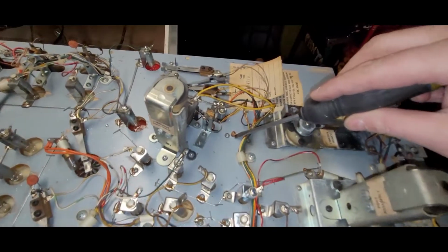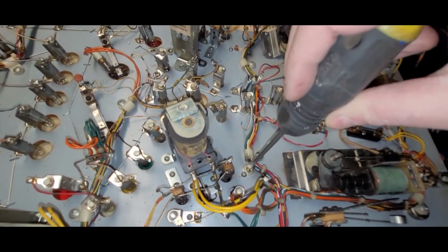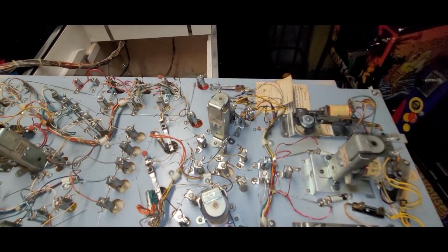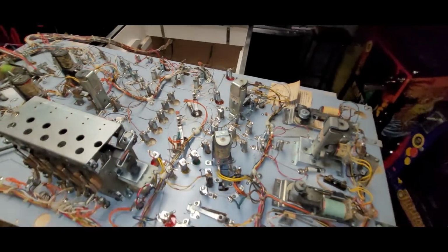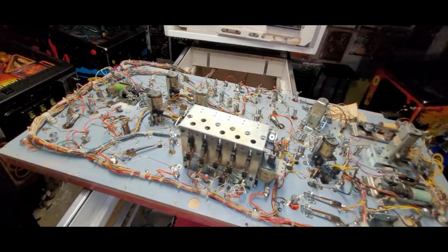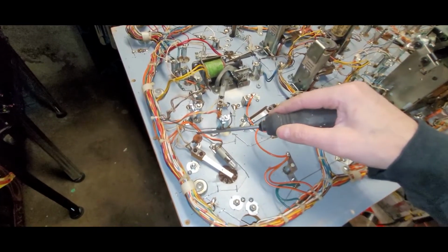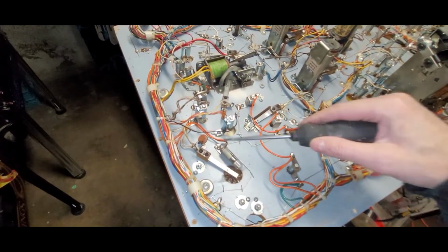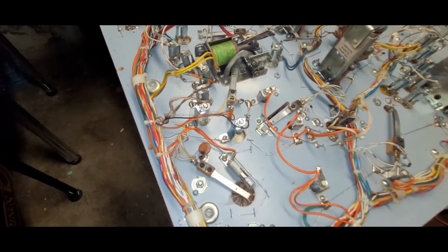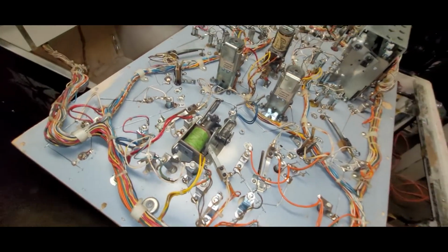I still gotta find out what this is. I think that used to be a T-nut. I have to flip the playfield over for that. So I think the next thing I'm gonna do, since I got no boards, is install capacitors on all the switches that are missing them, and maybe even replace some of the originals if I deem necessary. So nice and easy to do that with the playfield in this position.